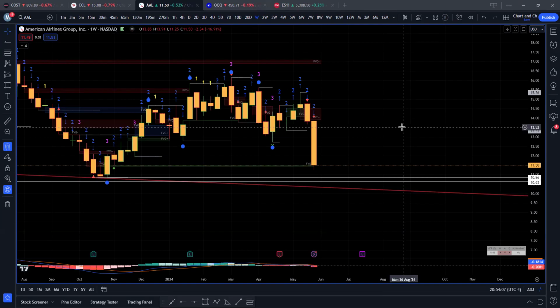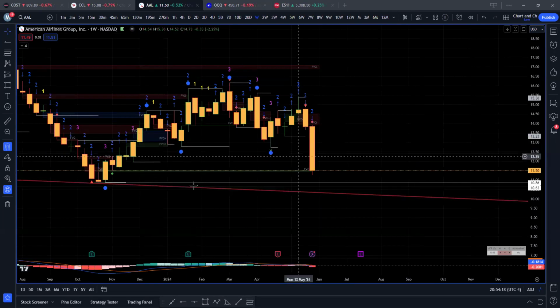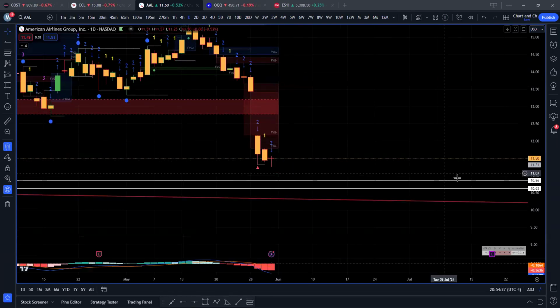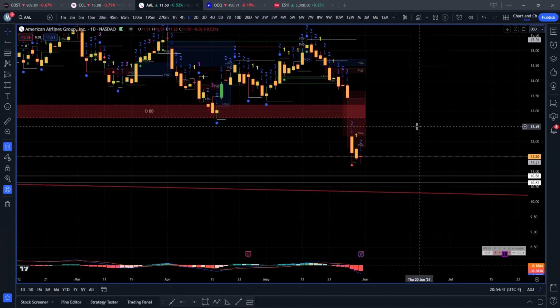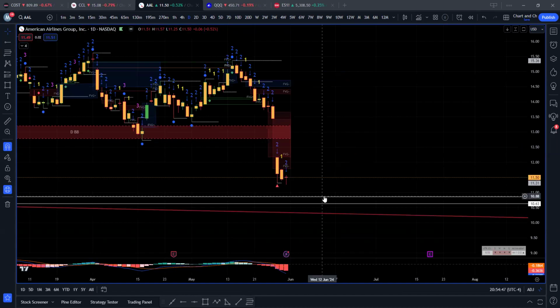Hold on one second, let me just double check that I did choose. Yeah, I did choose. Got scared for a second, I thought I chose July. The reason why I got in is simply because the lows got taken out. And then on the smaller time frame, it started to show that maybe we might catch a 1-2-2 rev strat back to the upside. So I definitely did not go full position size in this. That's why I gave it August, to give it some time, to allow it to drop a little bit more if it wants to. Maybe I add at that point, maybe I hold through it. We'll see how well it holds.